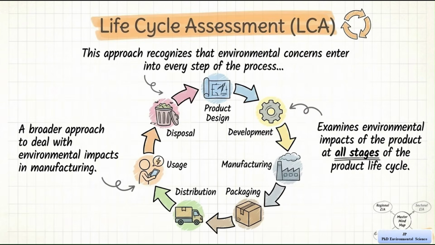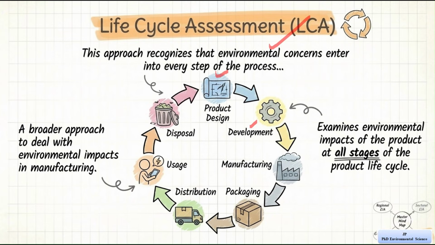Life cycle assessment. This method studies the environmental impact of a product at every stage of its life, that is from beginning to the end. Environmental impact is not just at one stage, it happens at every step of the product's life. First is product design, planning how the product will be made, what materials will be used, how it will work. Development, turning the idea into a real product.